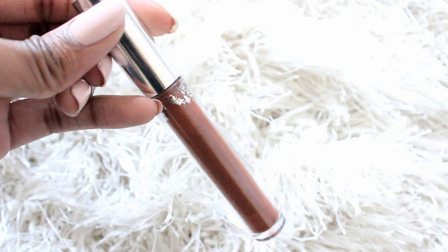It is a matte lip and it's perfect, especially if you're my skin tone or even darker. This is the perfect brown lip and I've been wearing this in the springtime. I've been wearing it throughout the summer and I will definitely be wearing it in the fall. It's just kind of like a year-round lippy. I do recommend this. Again, it is called ColourPop Limbo.